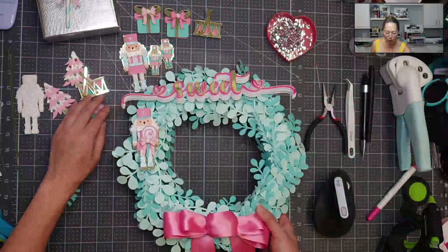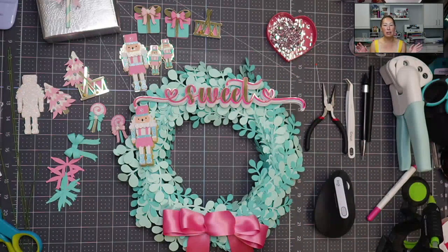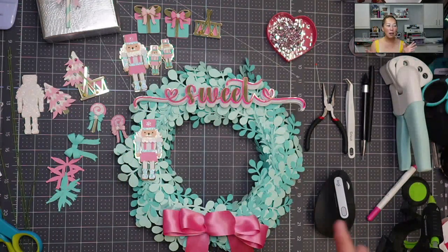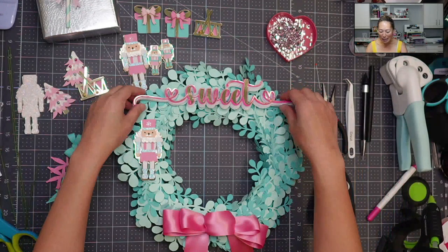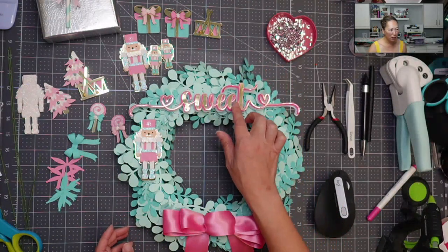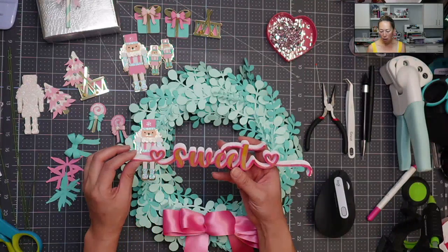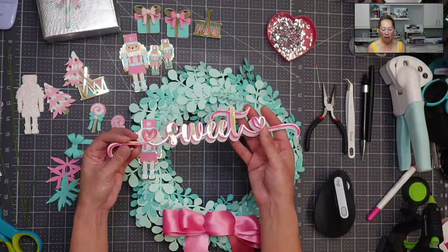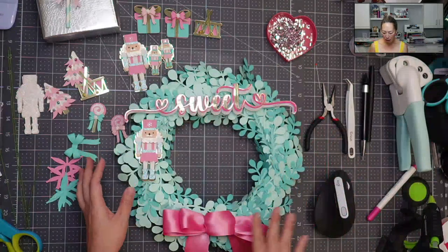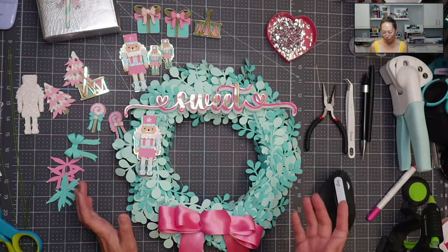Originally when we were going to do this as a project on the design team, we were doing a sweet Christmas. So we wanted cupcakes for the Nutcracker's hat and lollipops and all of that. But then it ended up taking a twist. I still love sweet. I love the color scheme. So what I want to do is the word sweet up here, which is so pretty, right? This is gold cardstock with a hot pink cardstock and then just a bunch of white layers, right? I did the white because I wanted to be able to see it from different angles and I needed it to kind of stick out, behind this beautiful sea of flowers, leaves.